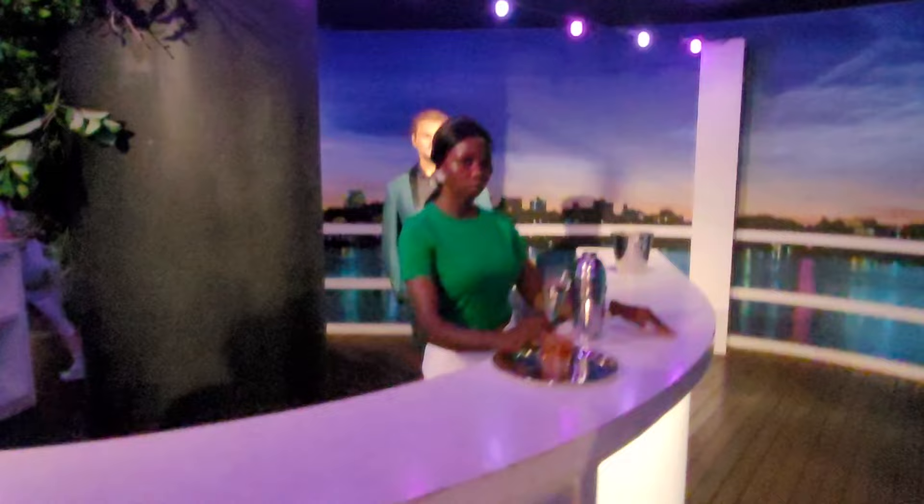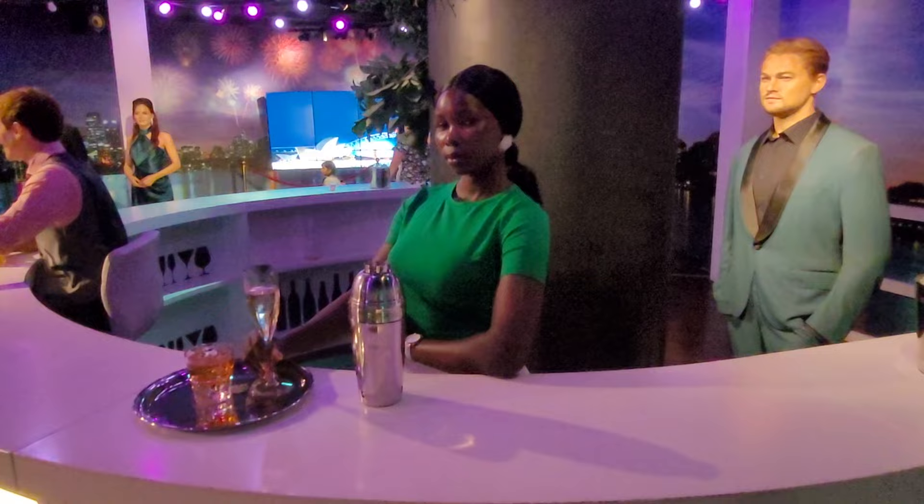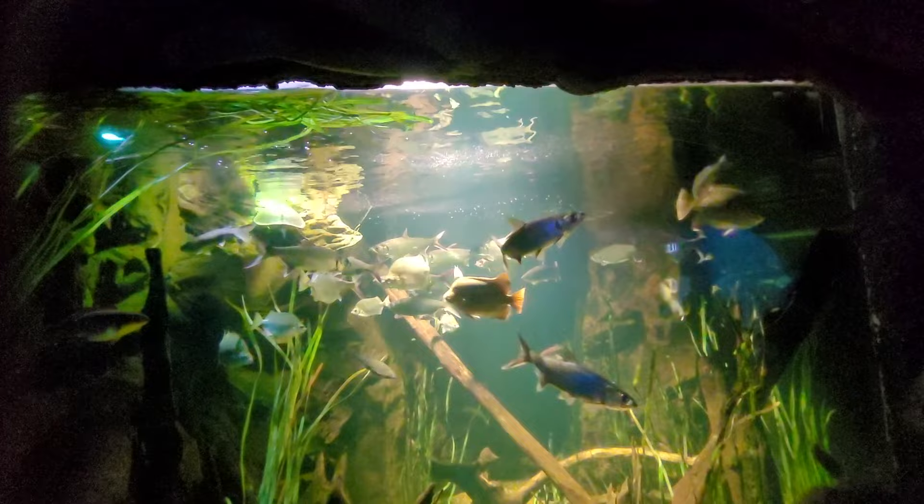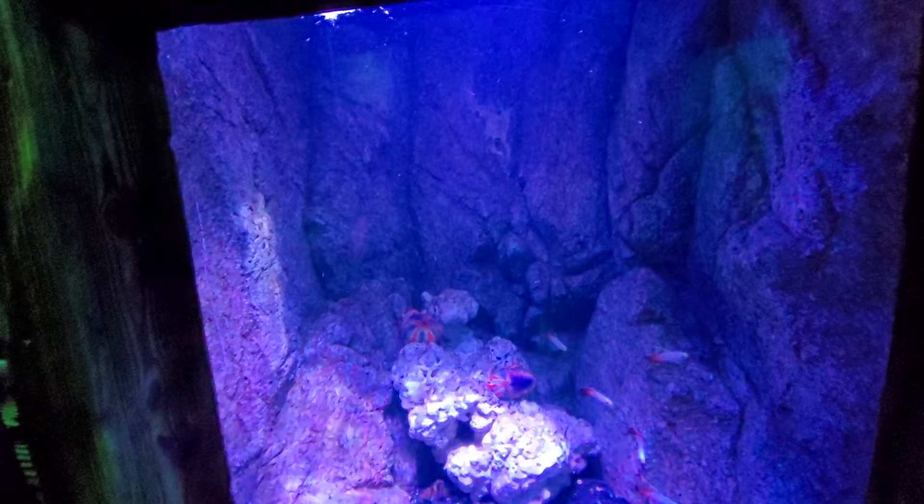Leonardo DiCaprio! Hey mama, it looks like you're having a good time at the Oscars party. We are now at Sea Life Sydney. This perch is a type of fish commonly found here in Australia. And this one right here is called Sea Apple — as you can see, it's red and whitish in color. The colors are amazing; I've never seen fish like that before!